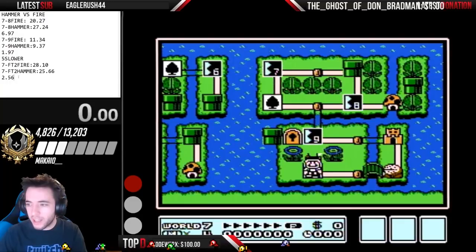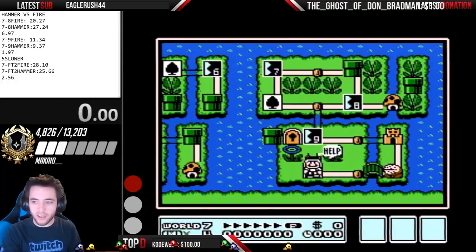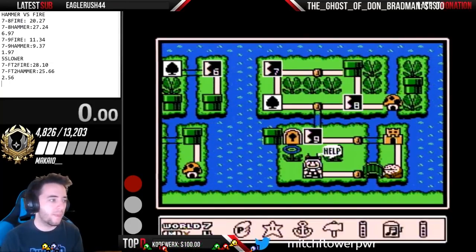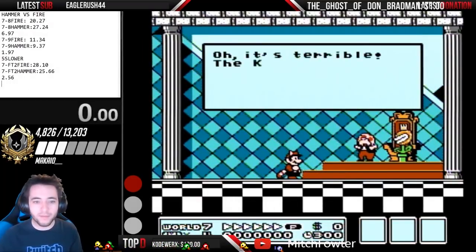Okay. So by the time we get out of World 7, when both parties do exactly what they want to do with Hammer versus Fire, Hammer's suit is 2.56 seconds slower. Okay. Now the fun part.